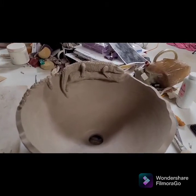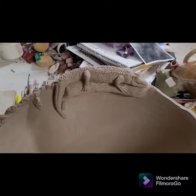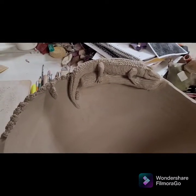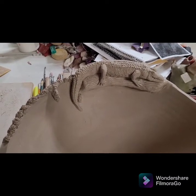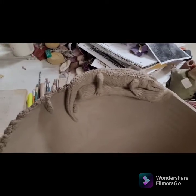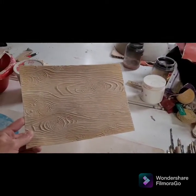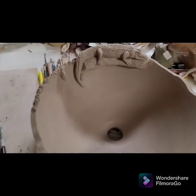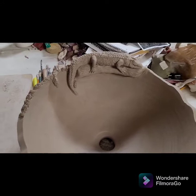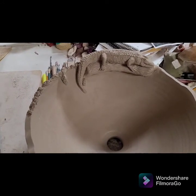So here's the sink that I was working on. I got the log on and I got the alligator on the log, and now I'm adding the finishing details. So there are just so many great texture tools out there for clay artists to create that wood-like texture of the log. I use this texture mat that I roll the clay on. That's kind of a passion, is when I find something really neat, I either purchase it, or if I find it outside, I take it back in and use it.